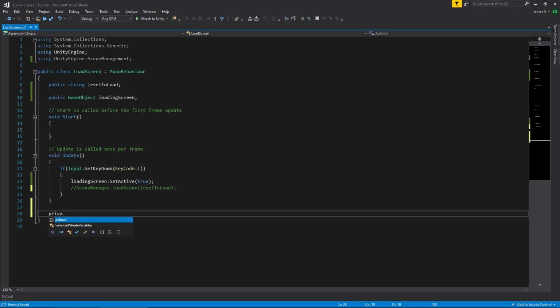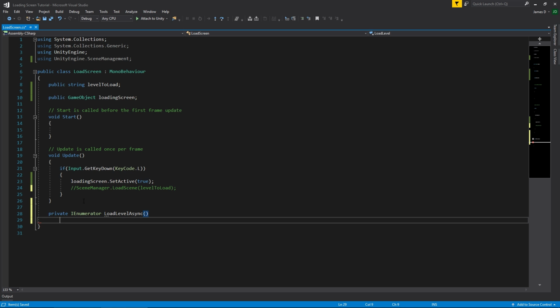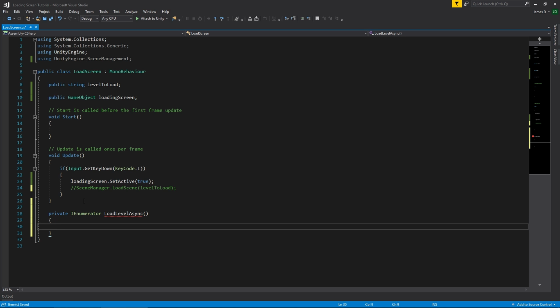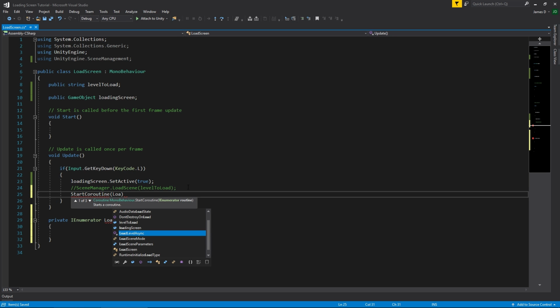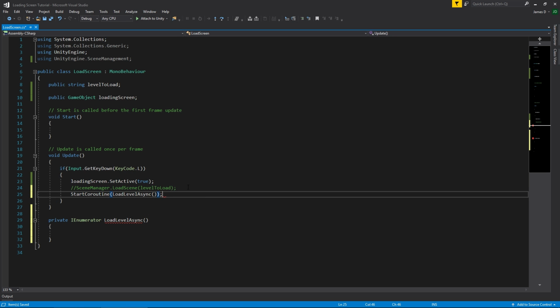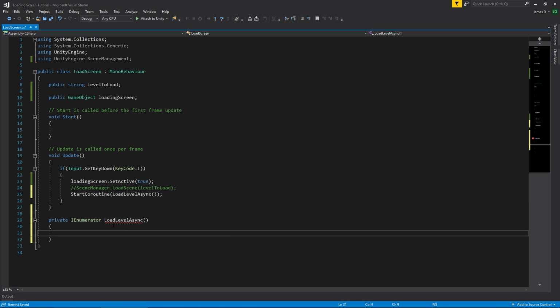So we're going to create a private IEnumerator that we'll call LoadLevelAsync. And we're going to call this up here when we press our L key down. So here we're going to say StartCoroutine LoadLevelAsync, and then we're going to need some code in here.